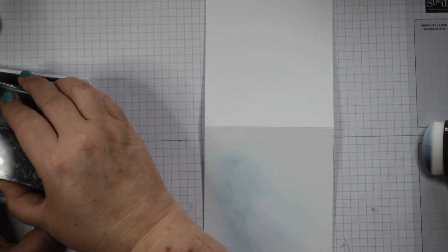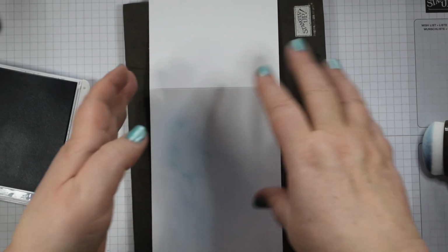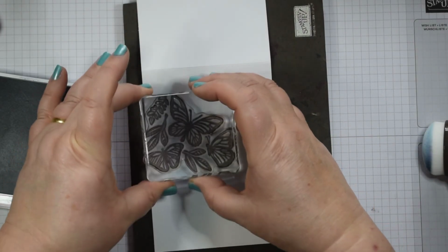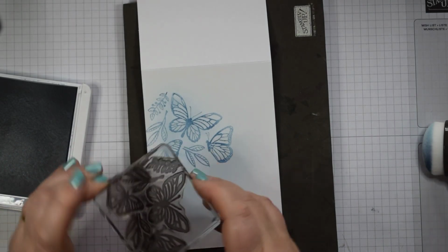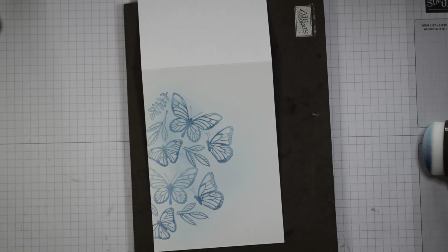While I've got my ink pad out, I'm grabbing my lovely butterfly image. I'm just going to pop that up on my stamping pierce mat. With photopolymer stamps, just a reminder, it's always a good idea to use a stamping pierce mat or a piece of foam to give some cushioning. Red rubber stamps have already got that cushioning on. I'm going to pop that image towards the top, and then add that towards the bottom as well. So you've got those lovely butterflies.